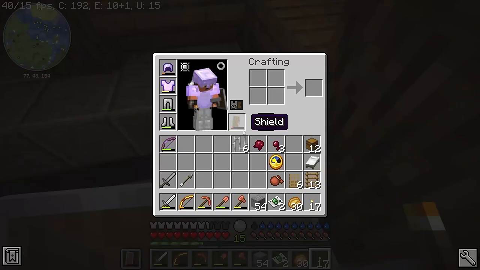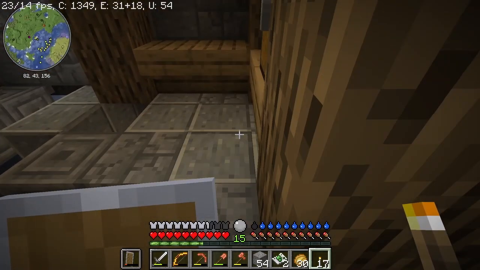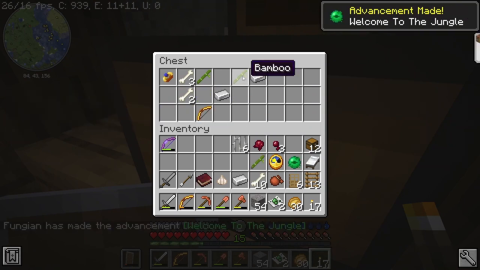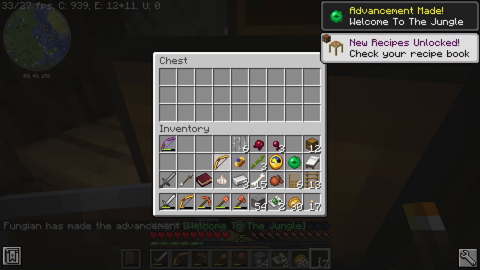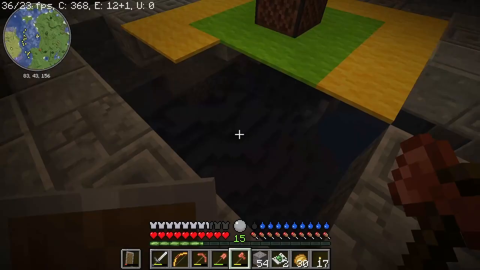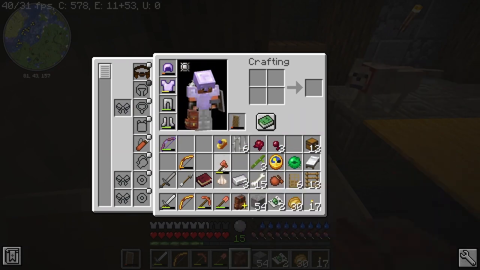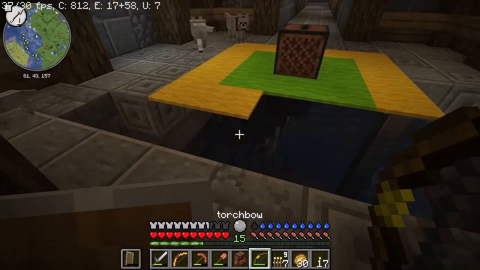Oh man. Yeah. You can say that again. This one be a garlic. That sounds great. And a ring of evasion. And a new infinity bow for me. This is crazy. Okay. So deploy. Crossbow. Let's see what's down here.